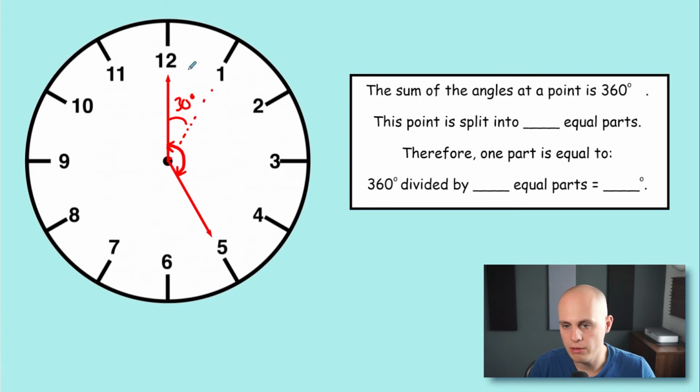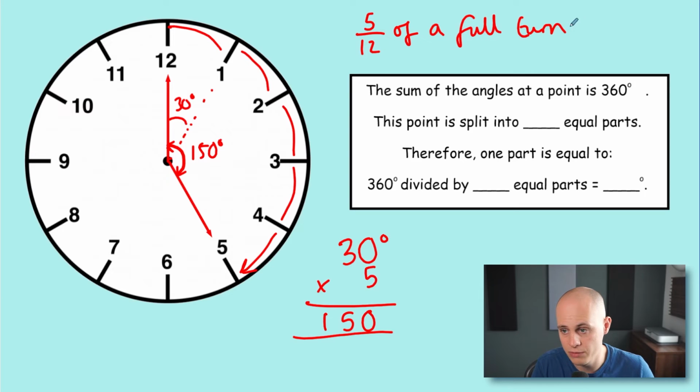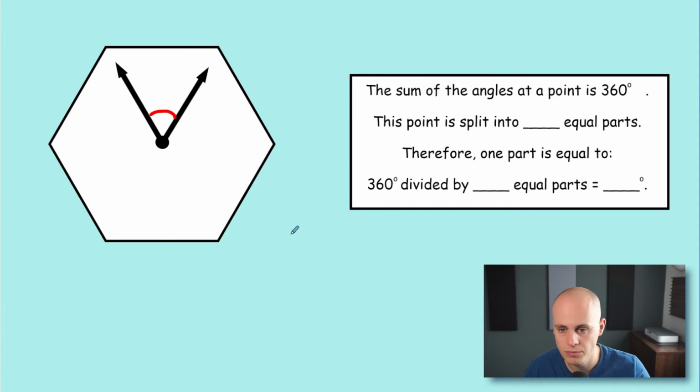Okay, so we know that there are now not just one turn, but 1, 2, 3, 4, 5 parts in total. And if we know each one is 30 degrees, all we have to do is 30 degrees times 5, and we've got our answer. And if you can do 3 times 5, you can do 30 times 5. It's quite clearly going to be 15 with a 0 on the end, 150. And that's the answer. This full turn here of 5 parts out of 12, we could call this 5/12 of a full turn, couldn't we? That's actually what's happened if we're thinking about it in a fraction. We know that that is equal to 150 degrees. Pretty cool.